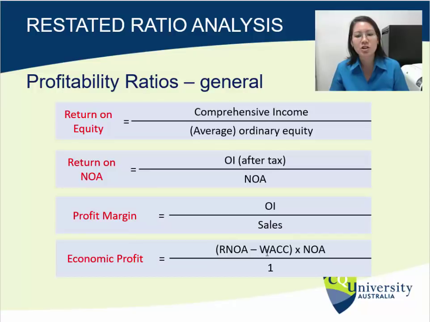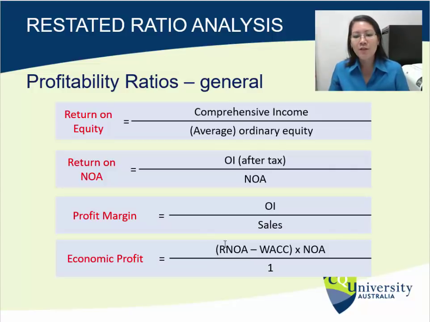So this is dealing with decimal points and percentages. So our return that we're generating, take away our cost of capital, so covering our opportunity cost. This is the amount of return or profit that we're generating greater than our opportunity cost or our cost of capital. So this is the profit over and above it. And then turn that into a dollar figure by multiplying it by your net operating assets from your restated balance sheet. I left the divided by 1 there because I couldn't format out this line. So divided by 1 is just leave it as the top line.